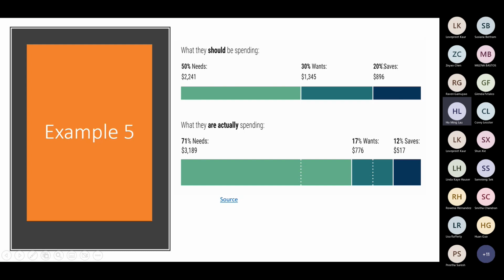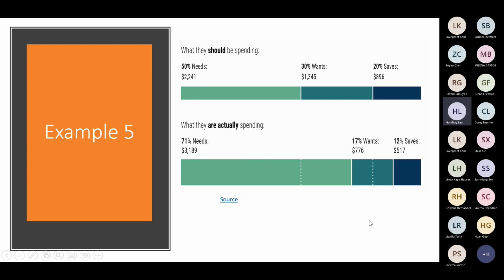Instead of 20% saving, they are saving only 12%. So it's really clearly visible, and this should be the goal. So there is a goal as well here, but you are spending that much extra on your needs, and wants you have reduced, and because you are spending more on needs, your savings are reduced.